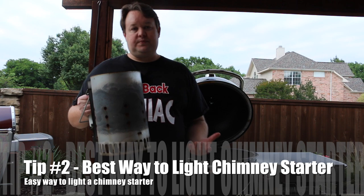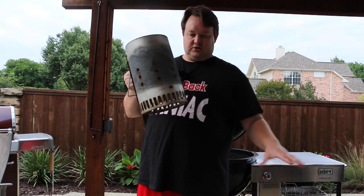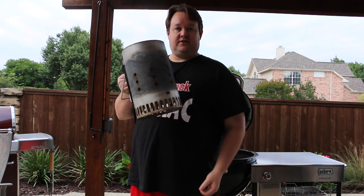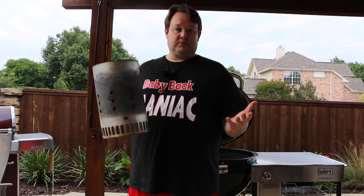So here's a tip. Most people like to put their coal in the top and then use newspaper. It's what it's designed for. Use two pieces of newspaper underneath here and then light them. And once you light the newspaper, it lights the coals and that works really, really well.